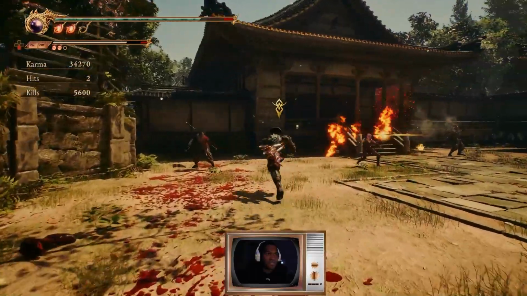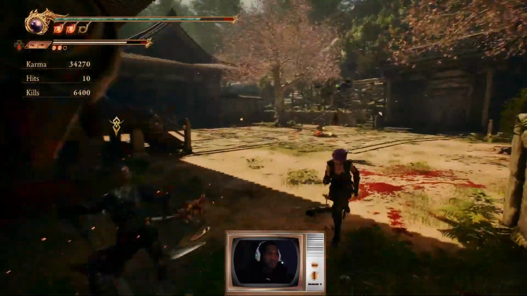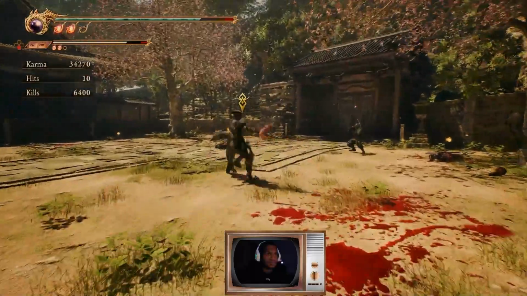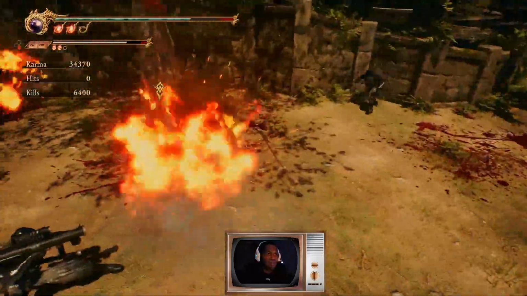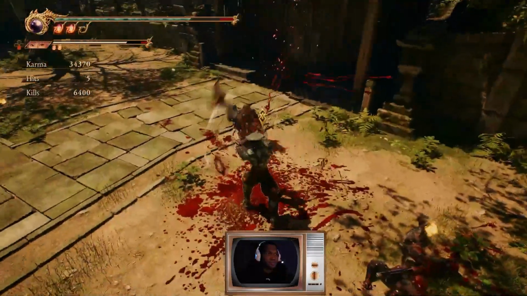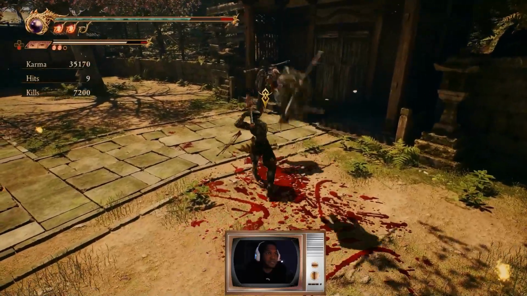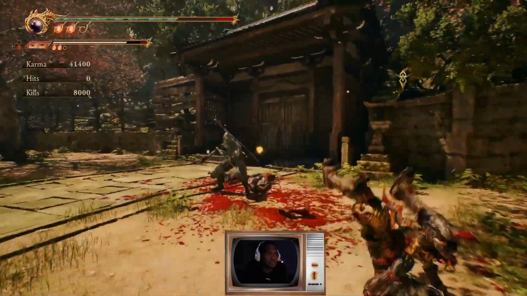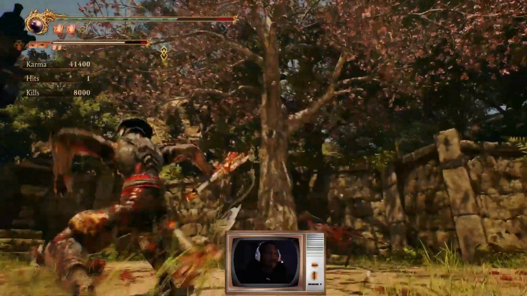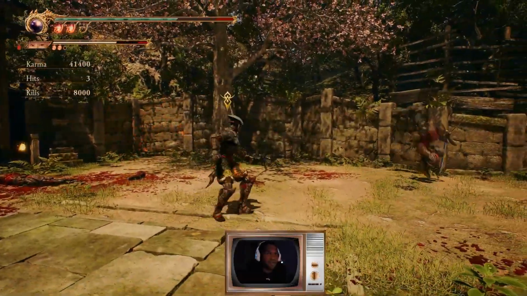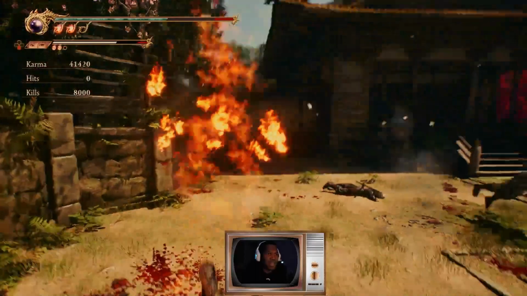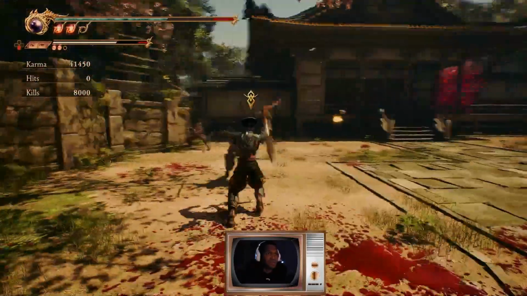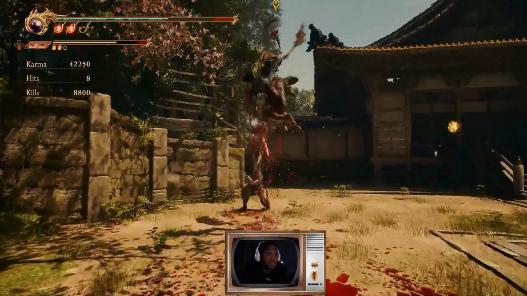See if I can land in a Izuna drop. Ow. I'm not blocking. The camera's all over the place. But as you can see, the mod works.